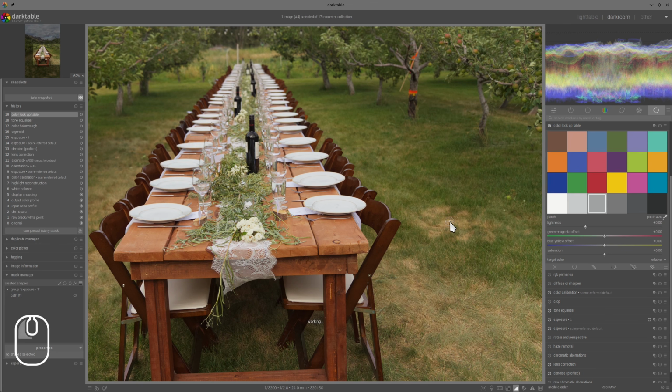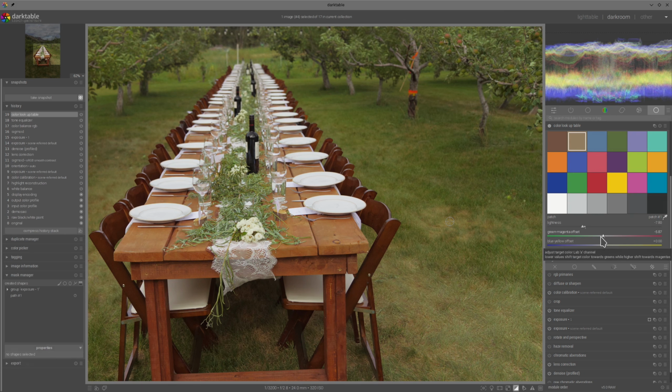Let's say this area here, and we can darken it a little bit and also change a little bit of color, just a touch, and maybe also saturate that area quite a bit.